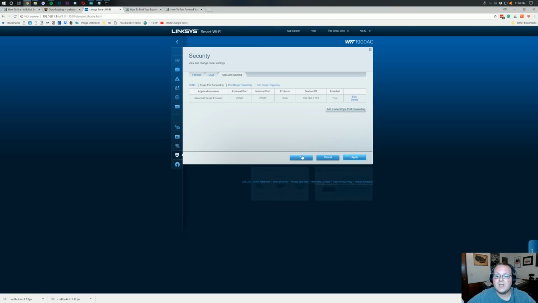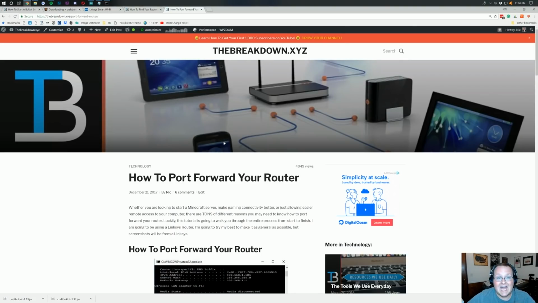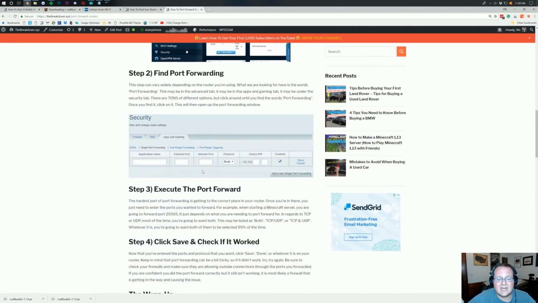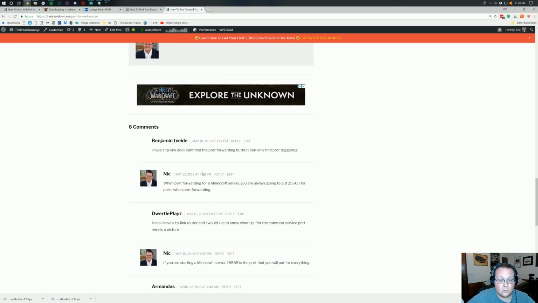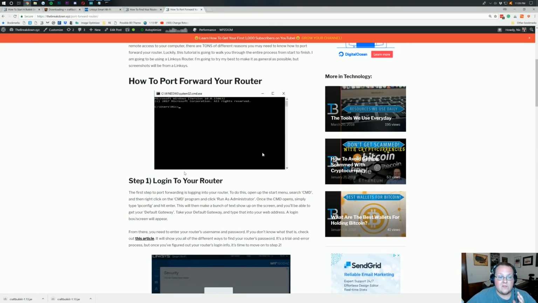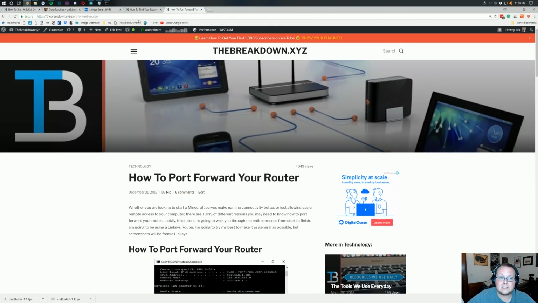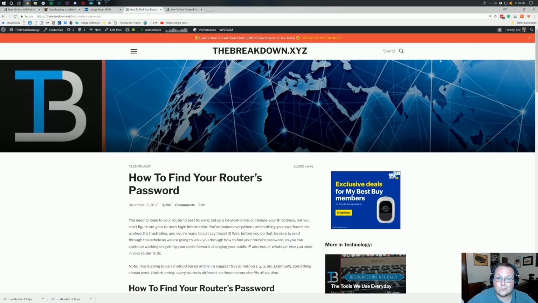It's that simple. The hard part's done now, guys. You port forwarded, you're good. From this point on, it's home sailing and easy. If you do have any issues port forwarding, though, we do have a complete guide to port forwarding where it walks you through it a little more in depth than what I just did. You can also come over here and ask any comments about port forwarding, and I do respond. So great stuff there as well. But nevertheless, that is the hardest part of this entire process. Once you've got that done, we're rocking and rolling.